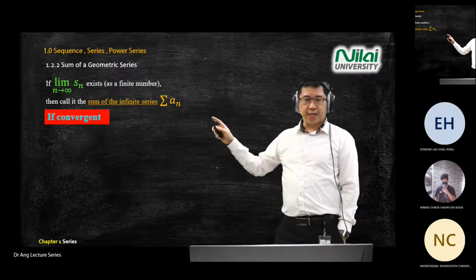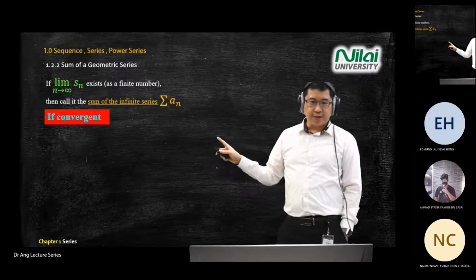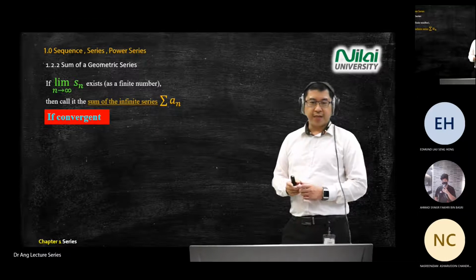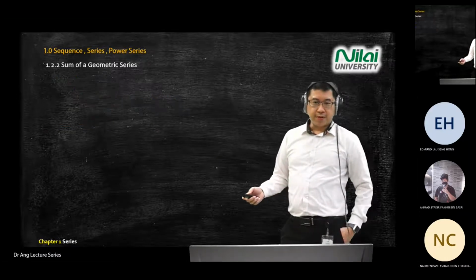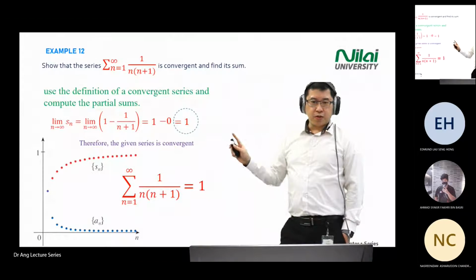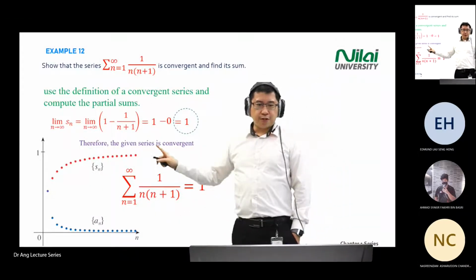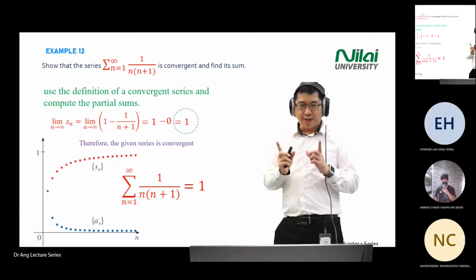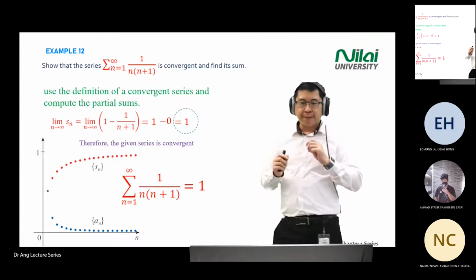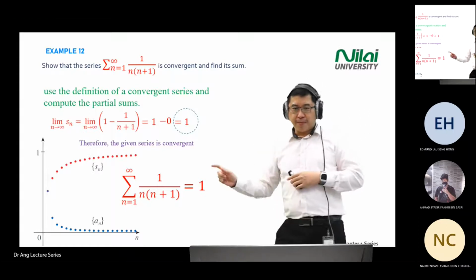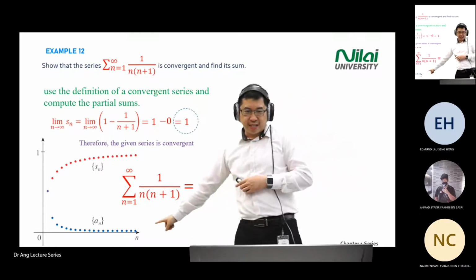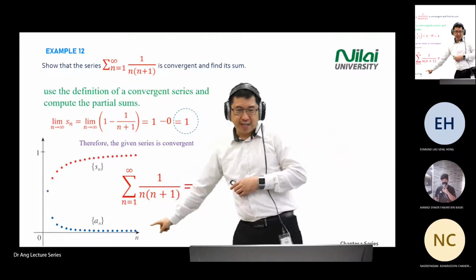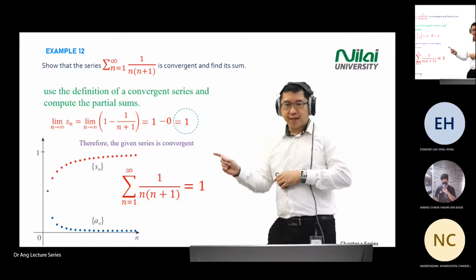If convergent, again, recall what is convergent and what is divergent. Convergent means it will end at one number. For example, recall example number 12. Series and sequence are two different things. A sequence is an individual number, for example the blue color, A with a curly bracket there. This is an individual number, the blue color.